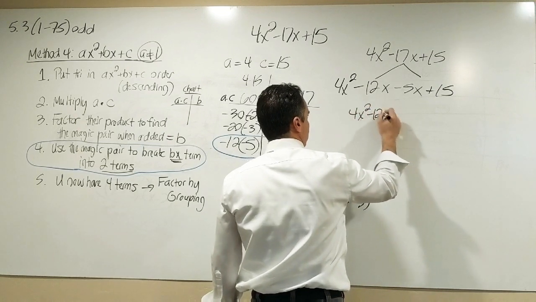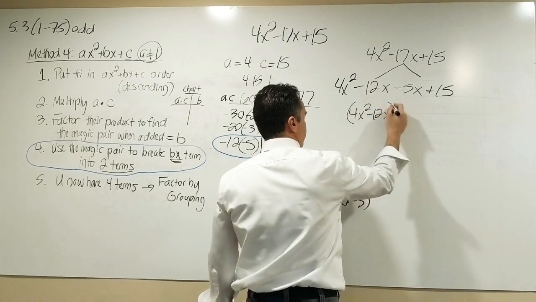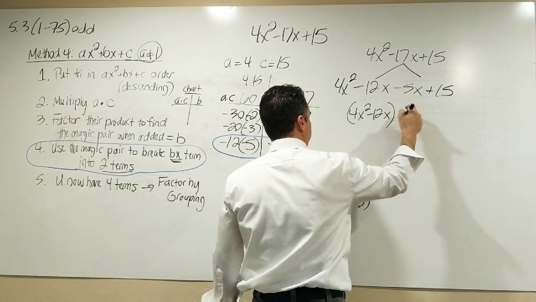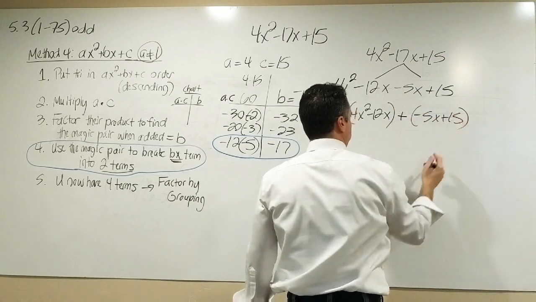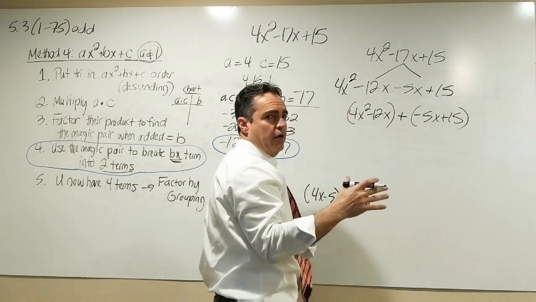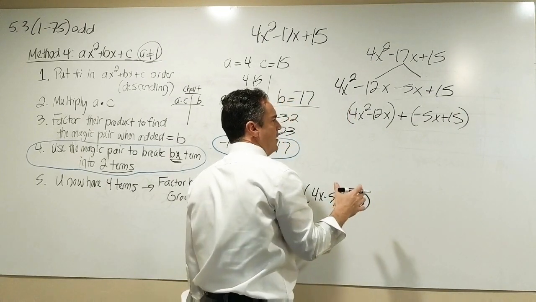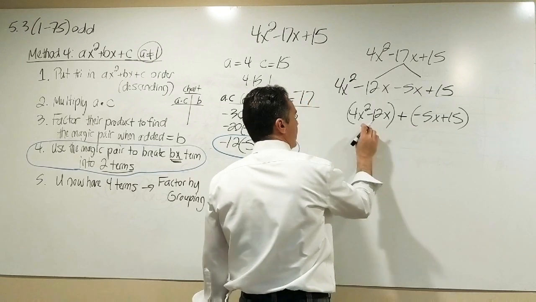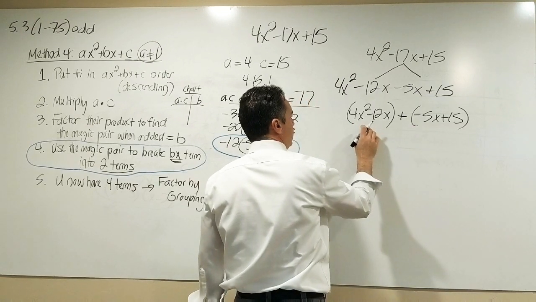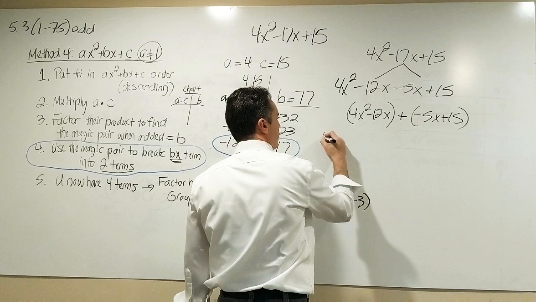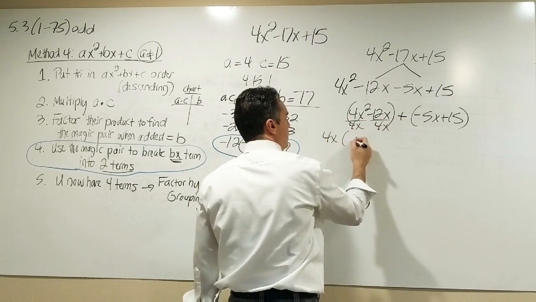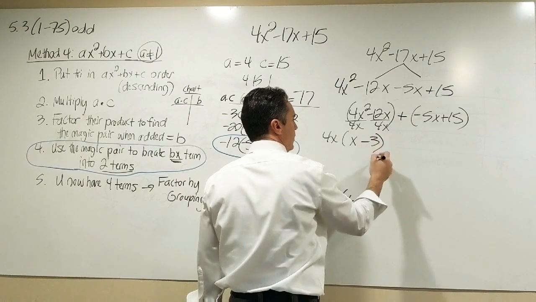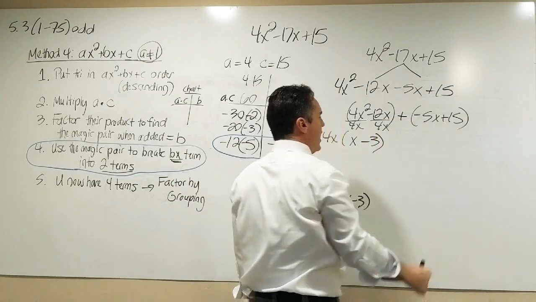All right, so check it out. We take 4x squared minus 12x. We put that into parentheses. We always put plus here. The sign before this term goes with it, negative 5x plus 15. This was part of your homework for section 5.1. Okay? Now, we factor out a common factor out of this binomial. We have a 4 and an x. So we take 4x out, so we'll put this over 4x, put this over 4x, and we get x minus 3.